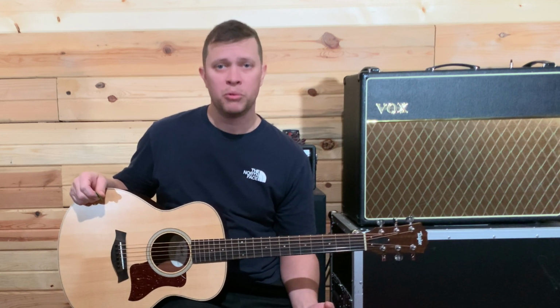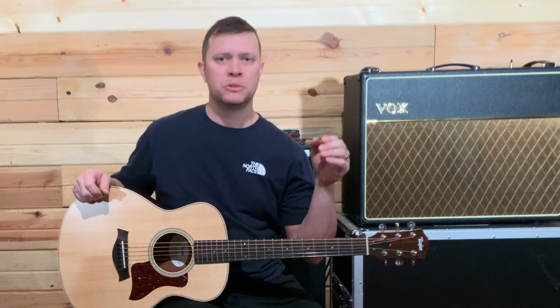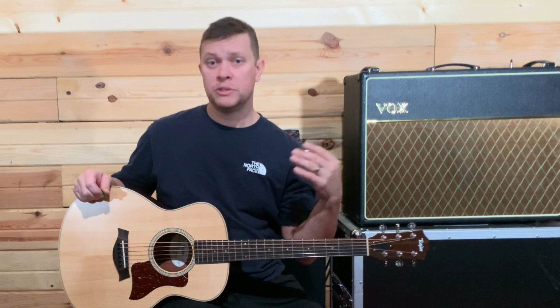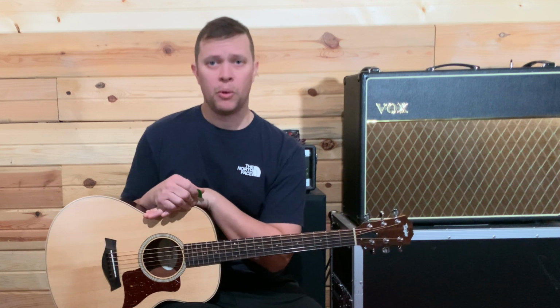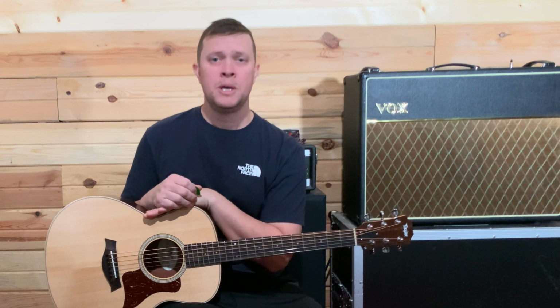You could also use a chromatic tuner on your guitar pedal board. That's what I have. So the difference between a chromatic scale and a diatonic scale is that the chromatic scale will use all the notes. So from C sharp, D sharp, F sharp, G sharp, A sharp, all those notes are on there, as well as flats. So it has a whole range of scales. A diatonic scale will just give you the C, D, E, F, G, A, and B, okay? So if you're wondering what chromatic stood for, that's what it stands for. It is all the notes.